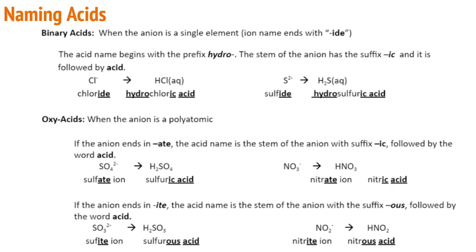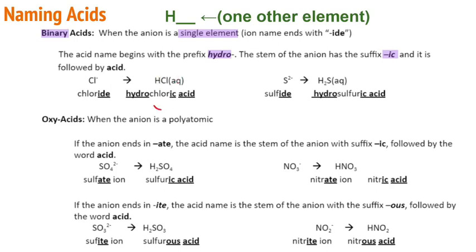And much like with our ionic compounds, there's 2 big groups of acids, and the first one is binary, when the H, that is always at the beginning of our acid, is connected to a single element. And so just one other element there with our H. Now, all binary acids are going to start their name with hydro, and then the name is going to end with ic. So you'll notice here when I have chlorine, and just single plain little chlorine with our hydrogen, then this is hydrochloric acid. When it's sulfur there, it's hydrosulfuric acid.